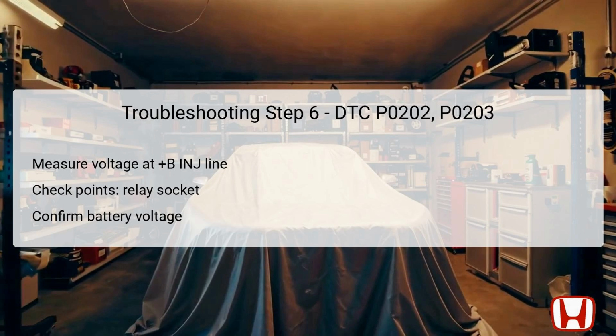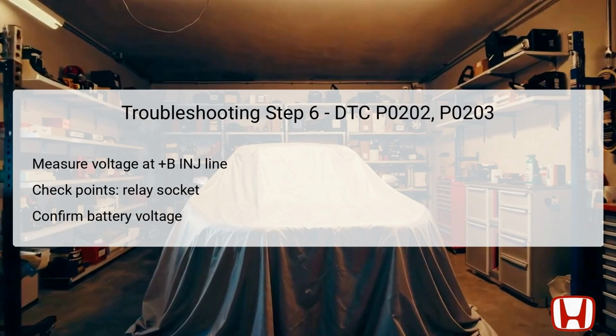It is essential to ensure that the vehicle is still in the off lock mode, and the injector relay should remain disconnected. This check aims to confirm the presence of battery voltage necessary for the operation of the fuel injectors. A positive outcome indicates that the +B INJ wire is functioning properly, letting you move ahead to subsequent steps in the troubleshooting process.